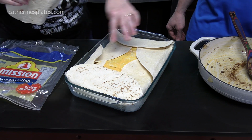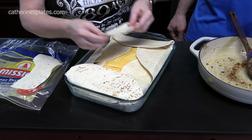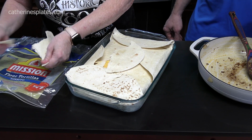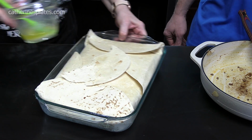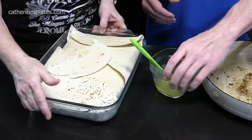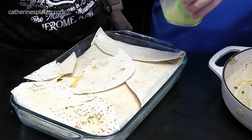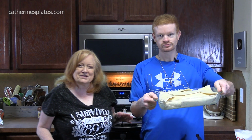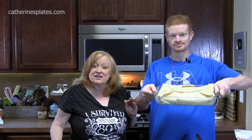All right, you're just wanting to cover the cheese there, so I'm going to take half of a regular size one and just kind of cover that up. This is going to be the bottom of our casserole once it's done, not the top. Take the rest of that butter, I'm going to let Joseph do that right here, swirl it up, and then we're going to coat all of the tortillas here with the butter. We're going to place this in our oven that's been preheated at 375 degrees for about 30 minutes until it gets nice and crispy on the top.